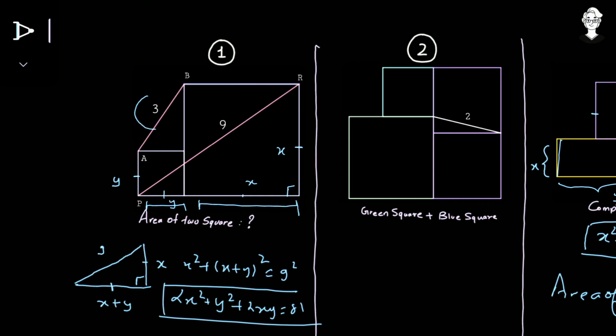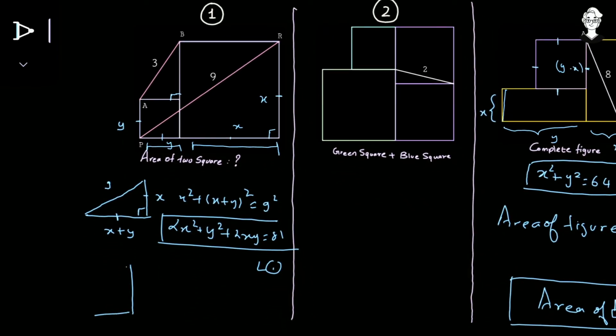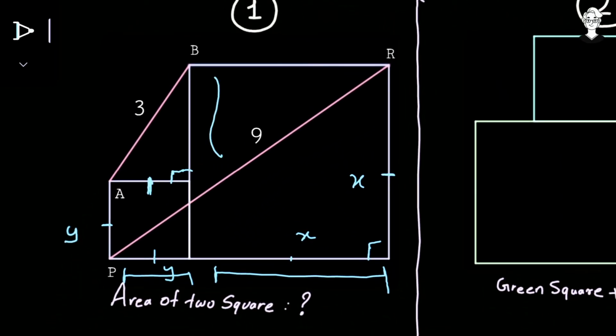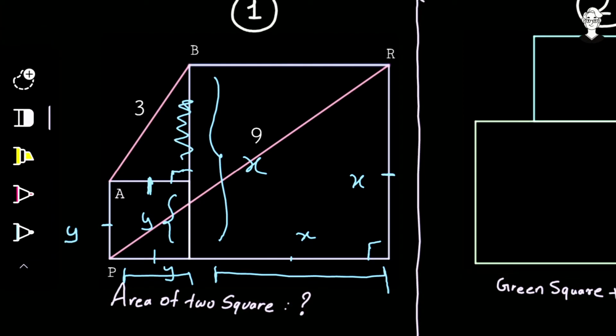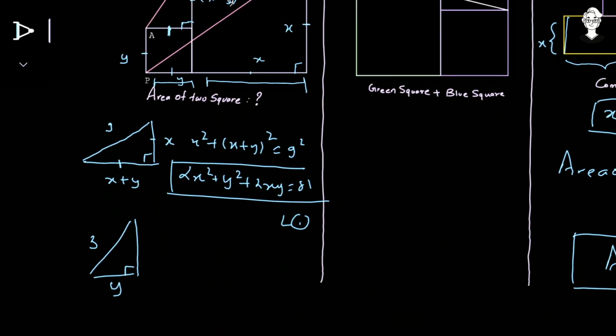Okay, this is the first equation we have got, and we will get another equation by just having this line segment of 3 in terms of x and y. Now here we again have a 90 degree because of the square. Now that right angle triangle over here, yes, 3, this is the 90 degree. Now this base is equal to the side of the smaller square, so it's equal to y, and its side length is going to be x minus y, because this is the complete side length of this bigger square, that is equal to x. Some part of it is already equal to y because it is the side of the smaller square. So the remaining part, that's this one, is going to have the length longer minus the shorter. Longer is x, smaller is y, so that length is x minus y. So the side of this is equal to x minus y.